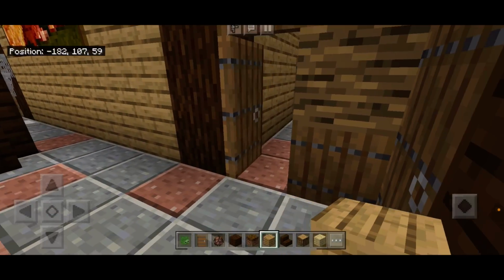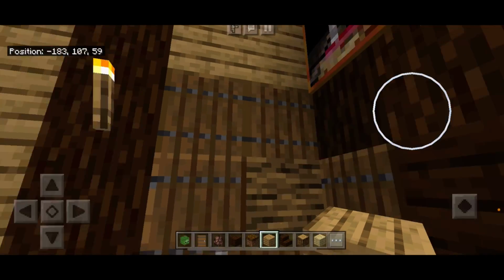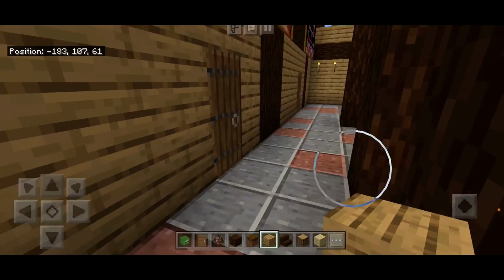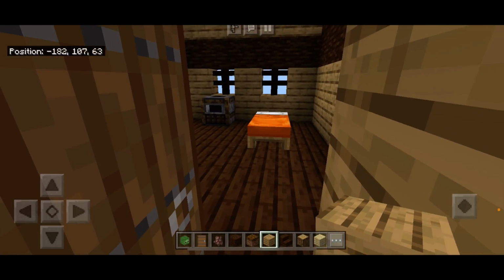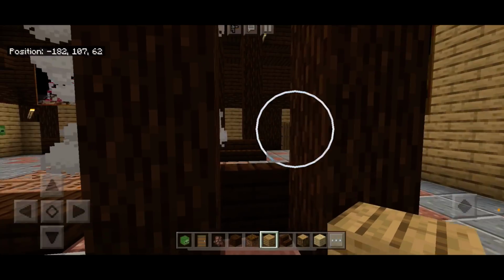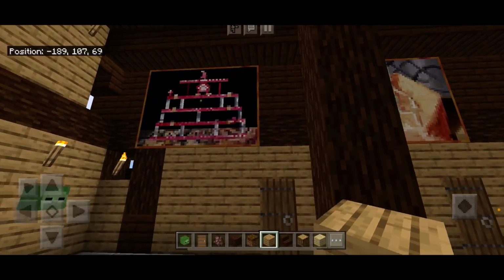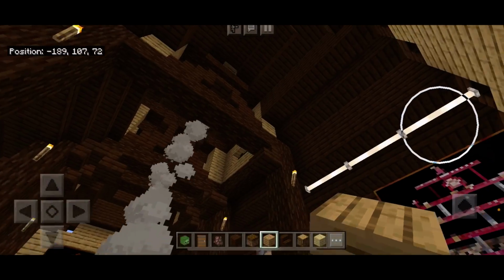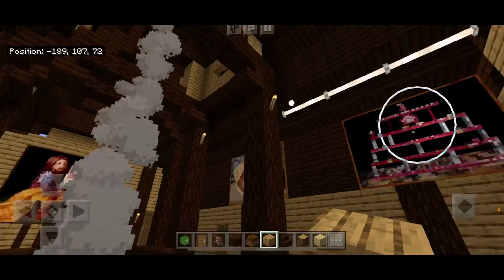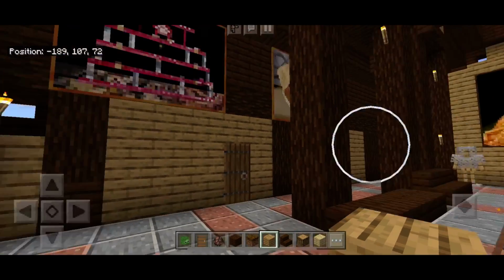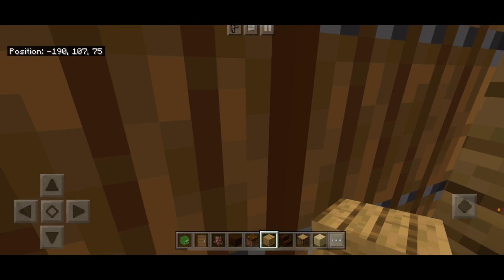Over here, these are just some extra rooms that I built in, and if the people in the story weren't actually sleeping in the mead hall, this is probably where they could have slept. So the mead hall did have sleeping accommodations, stuff like that. Up there, that's just some of the paintings that they talked about, how they were on the walls in the mead hall, so I added those.